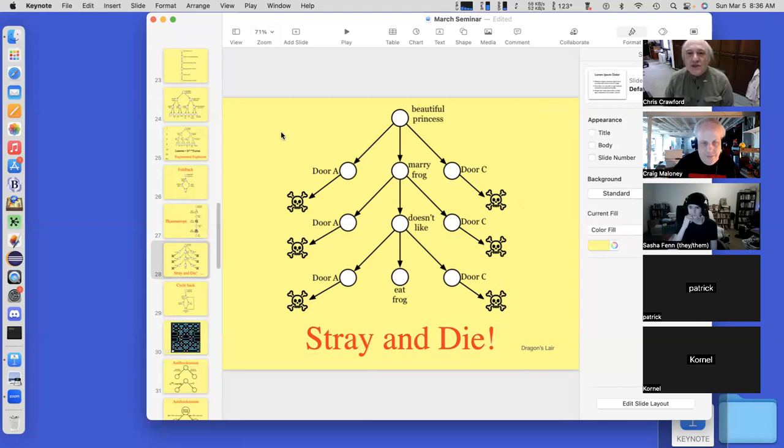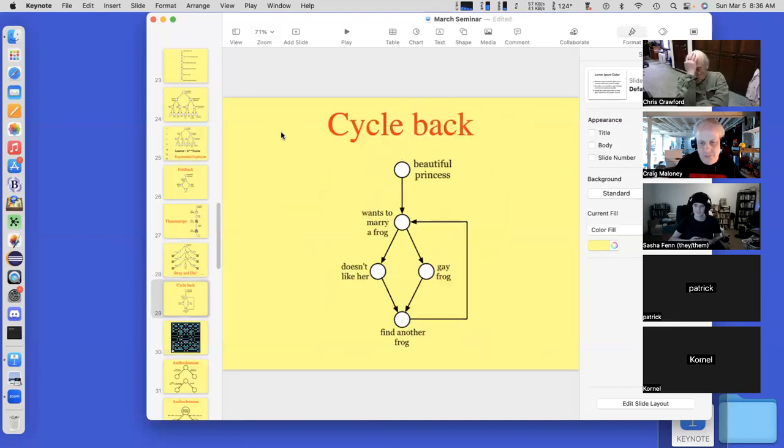Let's see. This is another one. In this one, you get lots and lots of options, but there's only one that works. If you take any of the other options, you die. This was best demonstrated in the classic Laserdisc game in 82 or 83, I think, called Dragon's Lair, which was a big sensation at first, but then people realized just how stupid it was. So this is fraudulent interactivity too. Yeah, you have choices, but only one lets you live. This is another approach, cycle back. That is, you give them a choice, and if they don't like the choice, you just jump back to a previous turn. This gets boring real fast.